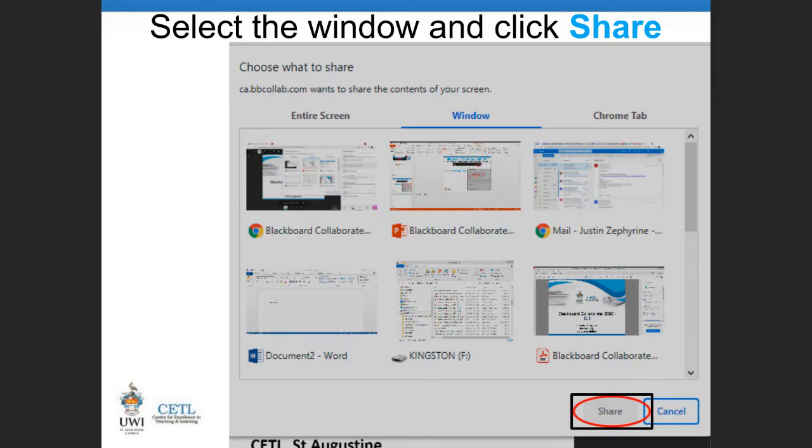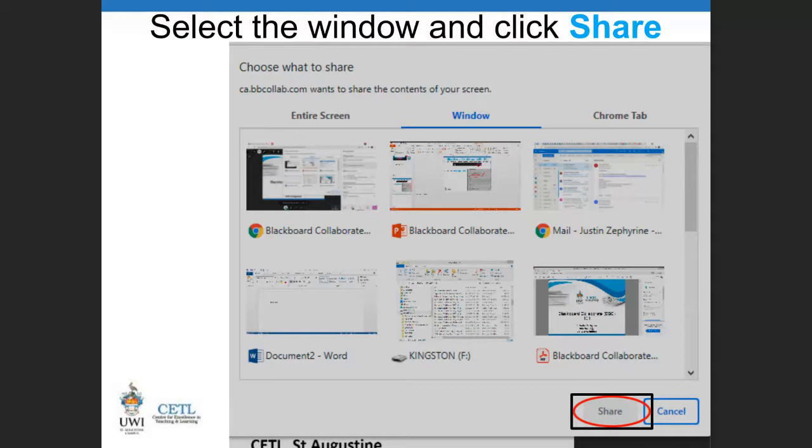so make sure you don't click entire screen. What you want to do, you should use Google Chrome because that's the most compatible browser for Blackboard. You should see window. Are you seeing window? Yes. Right. When you click window, it's going to show you all the pages that you have open.